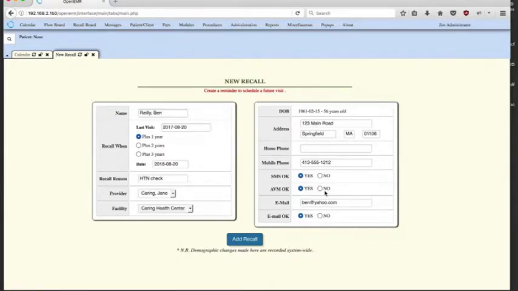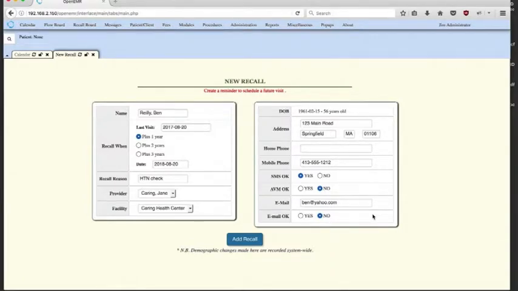Now, at checkout time, it's a good idea for the secretary to review the demographics, make sure the addresses and phone numbers are correct. The patient may say, no, I don't want you calling me. And even though you have their email, I don't want any email to be sent to me. Now, this has to be part of your workflows, and it may or may not be depending on how your system is set up.